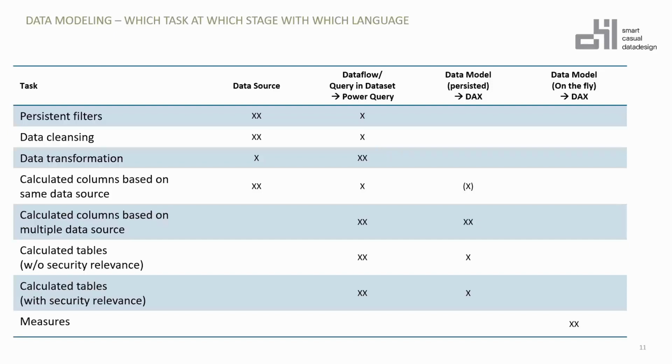But when we're talking about data modeling, there is a flow of steps that you actually need to follow, from extracting your data from the data sources up to being able to analyze the data in your model. There are some tasks that you need to do, and I just wanted to give a quick overview of which of those tasks can be fulfilled in which of those steps, maybe even in the best way.